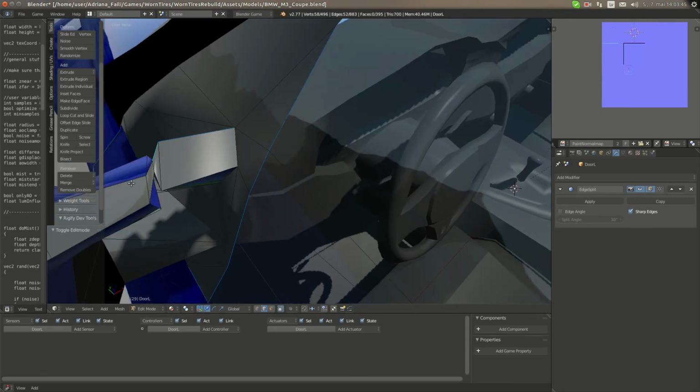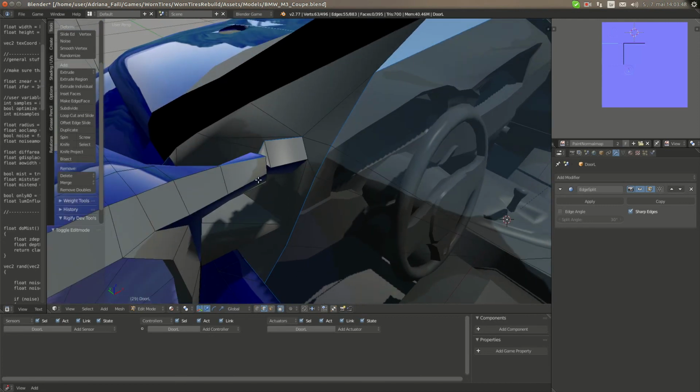Just select all of the required sharp edges.